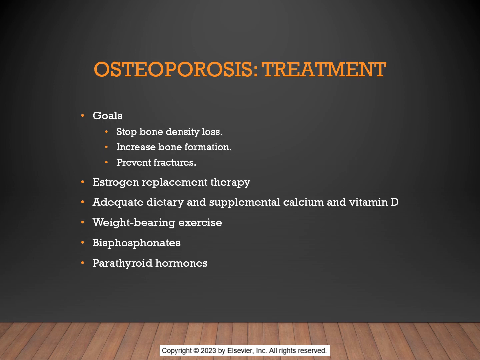Treatment is aimed at stopping the loss of bone density, increasing bone formation, and preventing fractures. Adequate dietary or supplemental calcium and vitamin D in combination with weight-bearing exercise are standard treatments. Calcium supplements, if required, should be taken in divided doses during the day. Exposure to sufficient sunlight or vitamin D supplementation is necessary for the proper absorption and metabolism of the calcium.